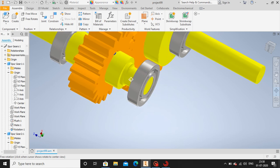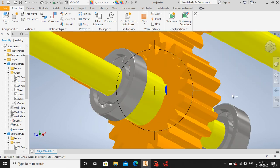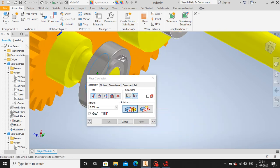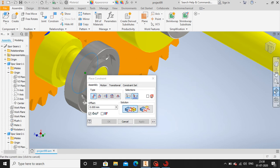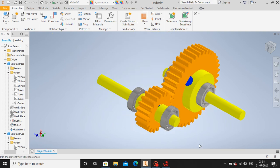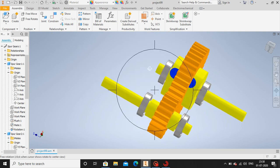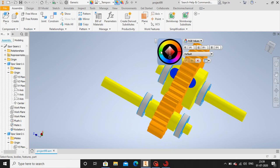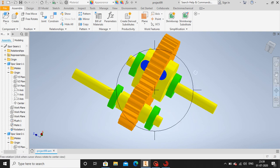what's the problem? Let me do it again. Yes. Yes, now I've done it proper. Now let me color these bearings. Select, go to appearance, and which one? I'll color it green. Yes. Okay. Now our gate train is ready.